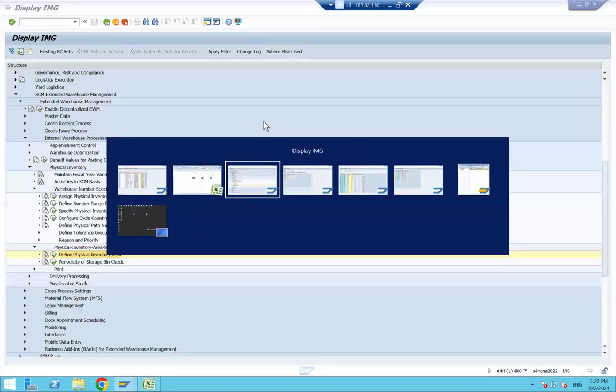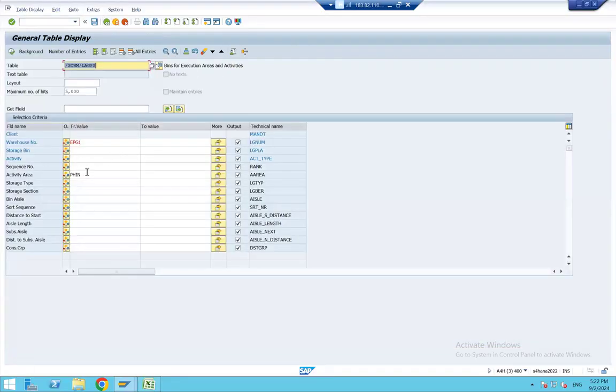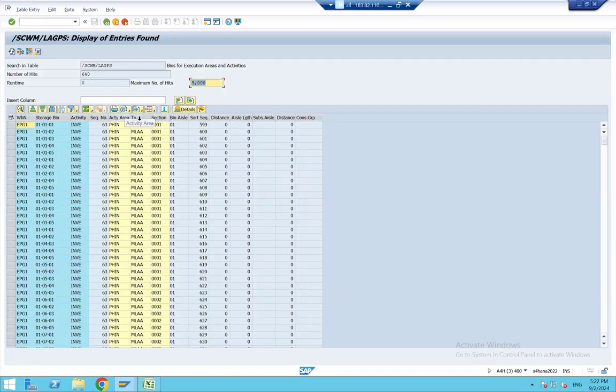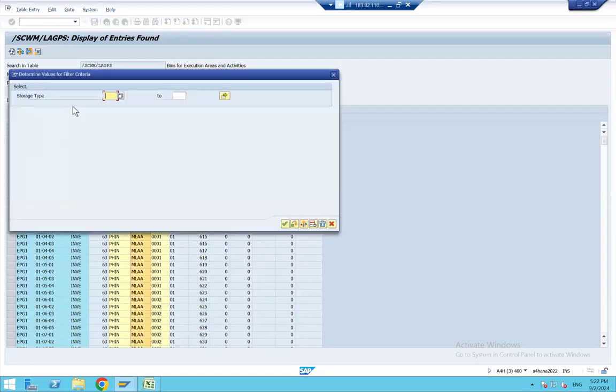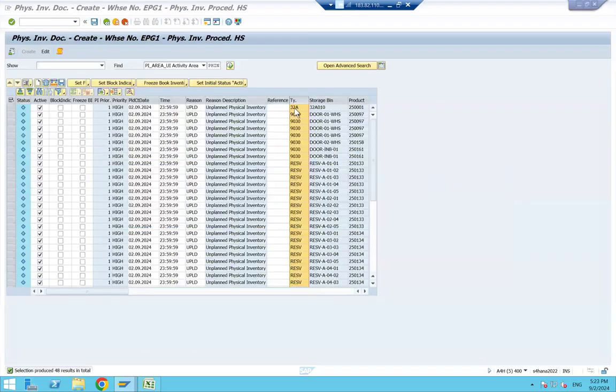Now one question to the audience. I have shown you this table, LHGPS. When I put the activity area as PHIN over here and executed, I saw storage types over here, right? These are the 1, 2, 3, 4, 5, 6, 7, 8 storage types that I see. But ideally in my system, there are like 50 storage types in this server for this warehouse that I have created.